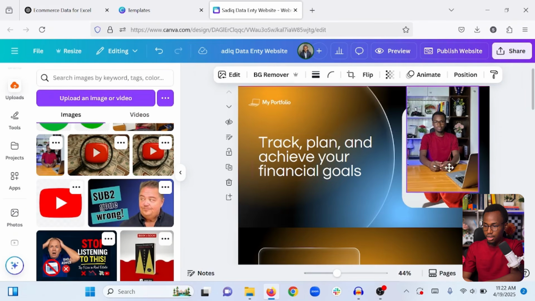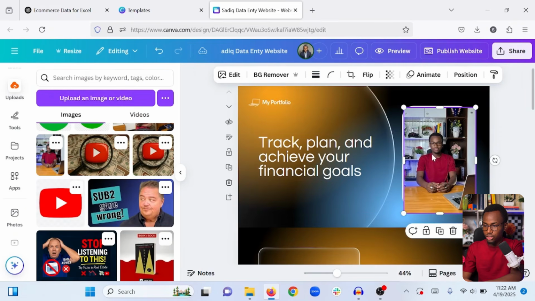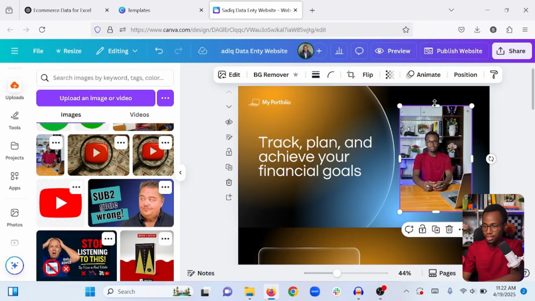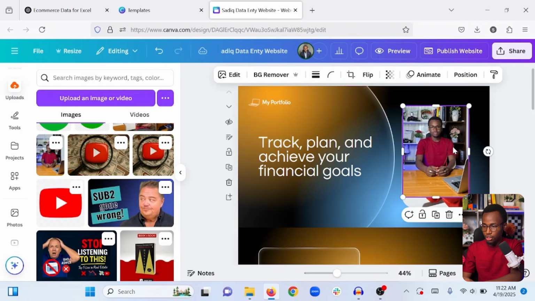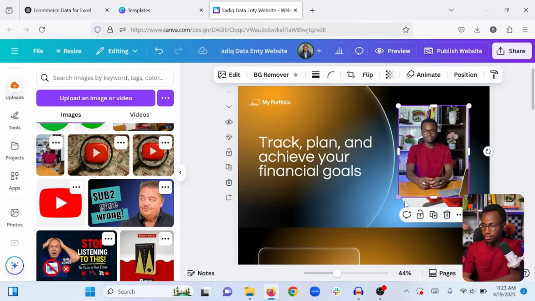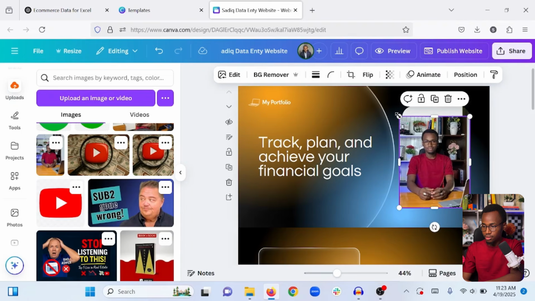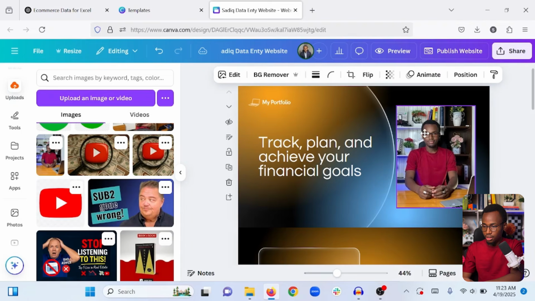So I just drag and place it on top of this picture, resize it a little bit, something like this maybe. Yep, this will work.